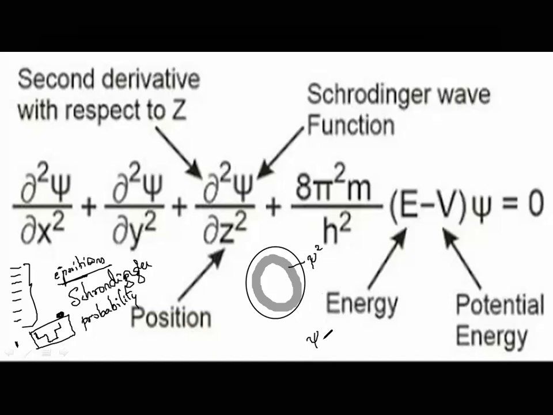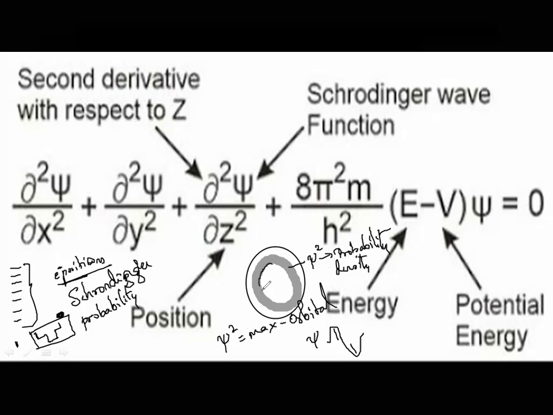Psi is the wave function, which tells us about the amplitude of the wave. That's it, the amplitude of the wave. But what is psi square? Psi square is called probability density. Remember, psi does not have any physical significance, but psi square is very significant. So what is probability density? It is the probability of finding the electron at a point within an atom. If psi square is maximum, then most of the time the electron is found there. And that particular region in the atom is called an orbital.